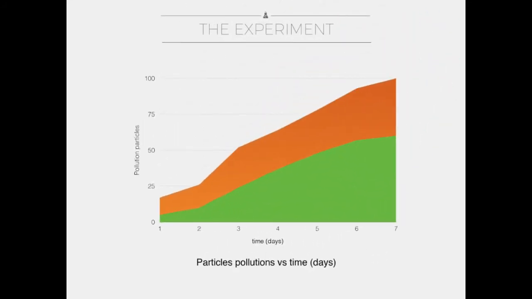We can directly say that we see more pollution particles in downtown than countryside. It's actually difficult to talk about this result with those 2 paper boards, so let's talk about it with a graph. This diagram is entitled Particles Pollution versus Time. We have 2 shapes. Orange represents downtown and green represents countryside. As we can see, there are much more pollution particles in downtown than countryside. Indeed, in 7 days, the pollution particles in our paper board reach 100, whereas in countryside we reach only 65.